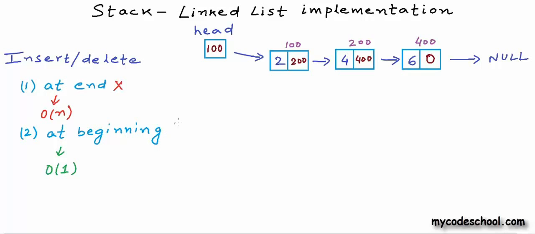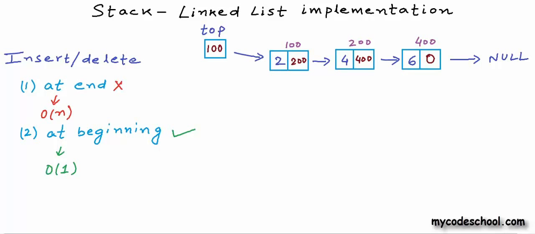So this is the thing, if we insert at beginning and delete from beginning, then all our conditions are satisfied. So linked list implementation of stack is pretty straightforward. All we need to do is insert a node at the beginning and delete a node from beginning. So head of the linked list is basically the top of stack. I would rather name this variable top here.